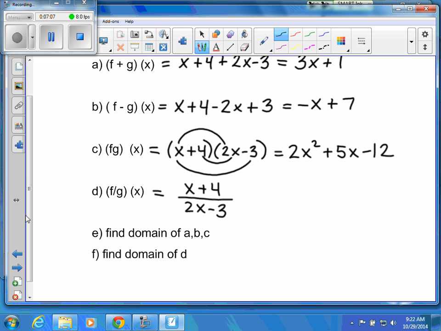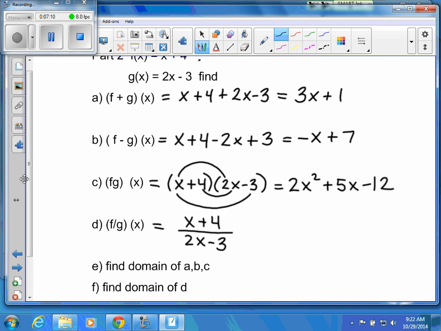So basically, this is what you are thinking. In A, what type of a shape do you make? Don't you make a line? Isn't the domain of every line a negative infinity to a positive infinity? In B, don't you also make a line? Isn't that also a negative infinity to a positive infinity? And isn't the last one, aren't you making a parabola? So they're asking you, what is the domain of A, B, and C? Isn't the domain a negative infinity to a positive infinity?